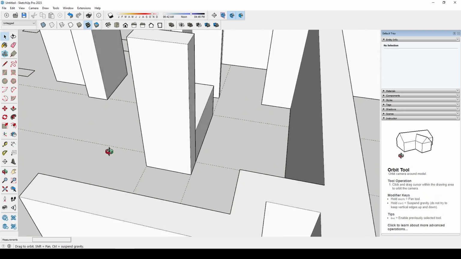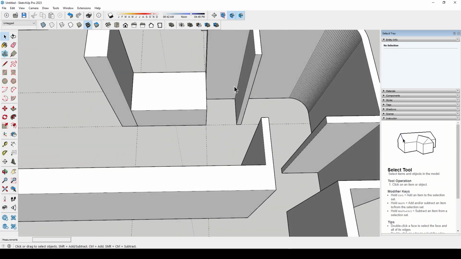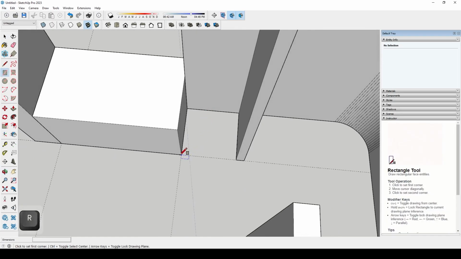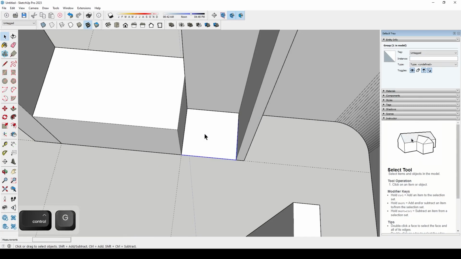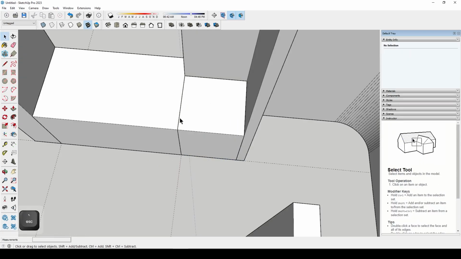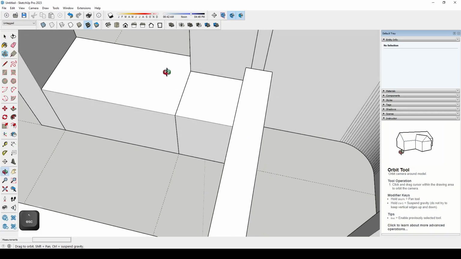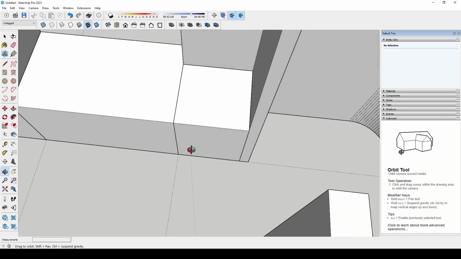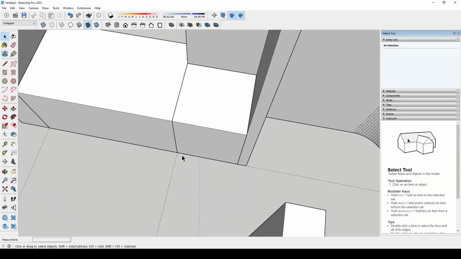Then I've got this space over here. Now I can very quickly put a rectangle in here, double click, group it, double click, but what's going to happen is I'm going to have this line here, that seam, and when we get into making our perspectives later, that's going to be an issue for us with materials. It's a line there that we don't need to see.